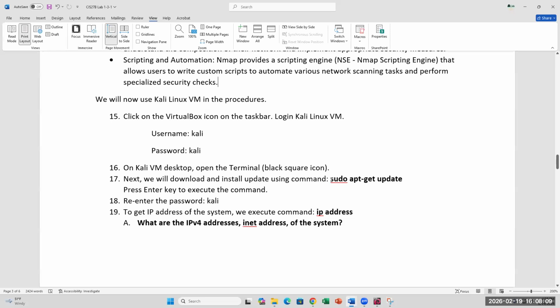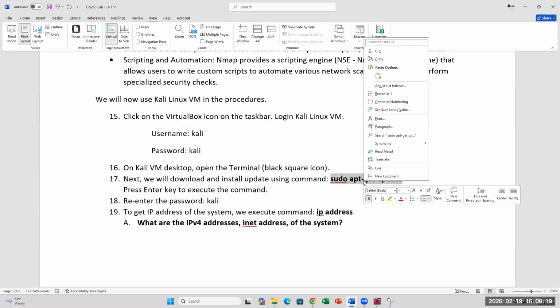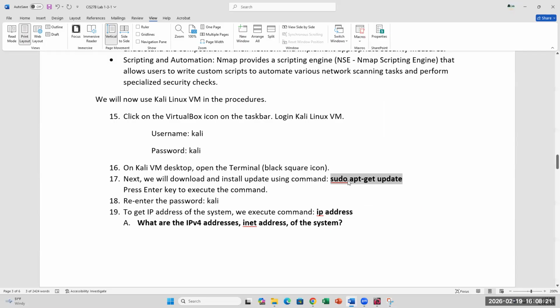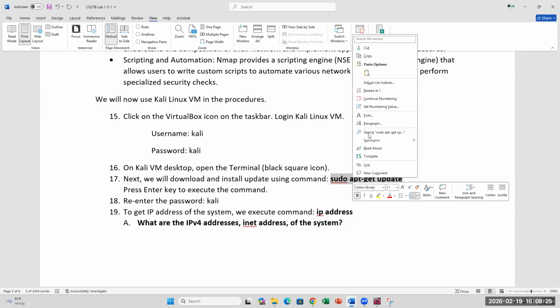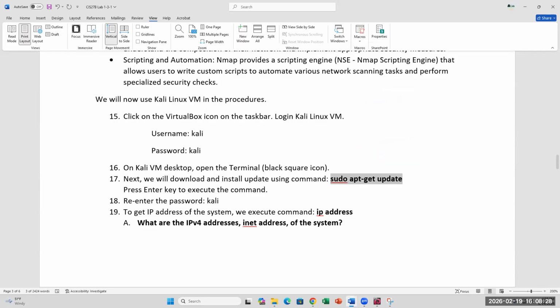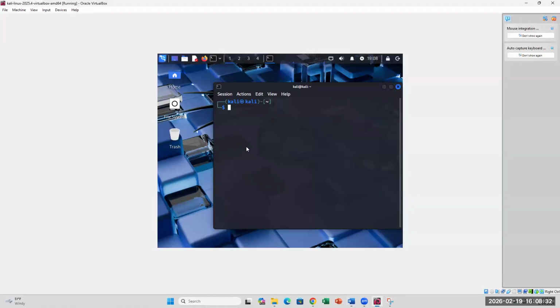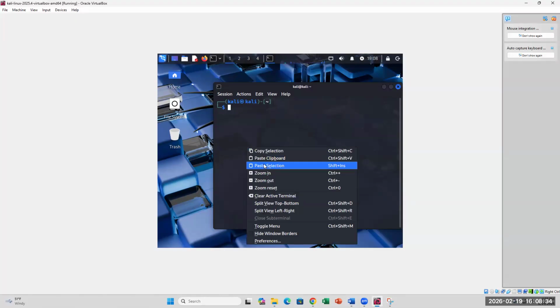Okay, always start your system with an update. The reason is that it changes frequently. So before you install or use anything, run an update so the software can get the latest version. You can copy by highlighting and choosing copy, and then go to your Kali terminal, right click, and choose paste selection.